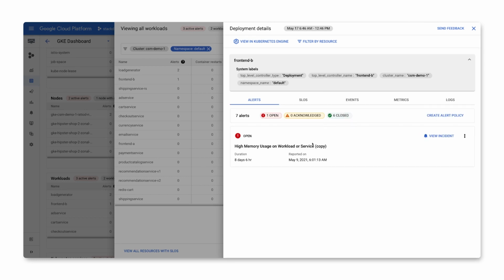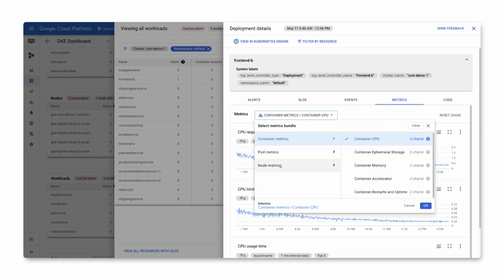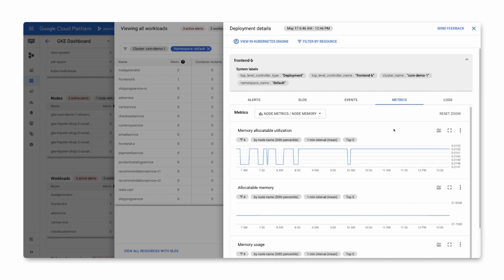It looks like there is a memory utilization alert for this workload. Let's check to see if there are any infrastructure issues that may be causing this. Let's click on Metrics and select Memory under Node Metrics. Here, we can see that the nodes aren't having any memory alerts or issues, so we can rule out infrastructure as a probable cause for this particular incident. Then we can reply to the original message, letting them know that memory issues are constrained to their specific service.